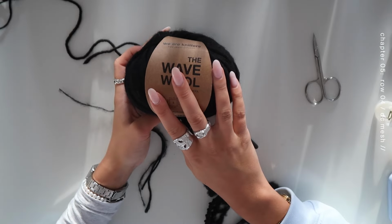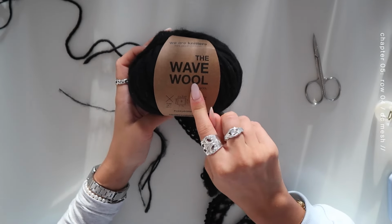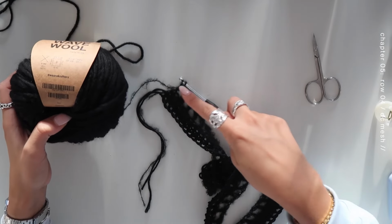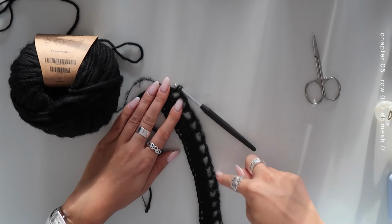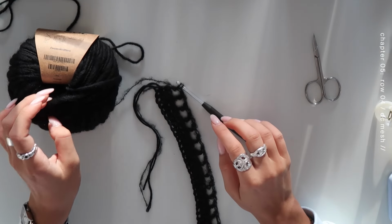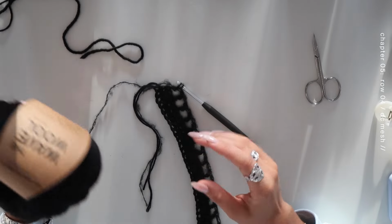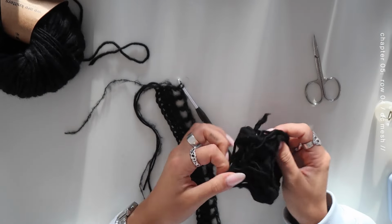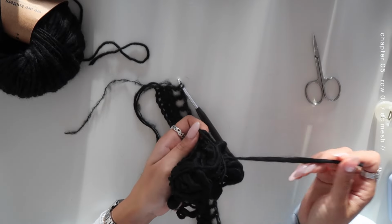So now the time has come. I'm gonna use the wave wool only for 1 row. So I'm gonna do exactly the number of stitches that I did in the rows before, just because for this 1 row it doesn't really matter. So I have some leftovers of this yarn. Hopefully, I don't think it's gonna be enough, but we're gonna try.